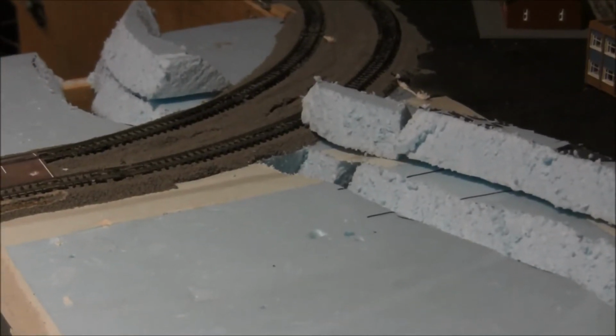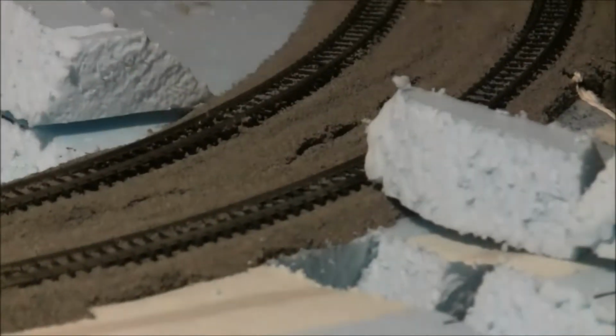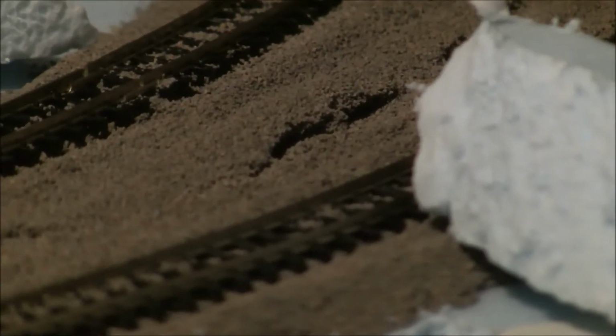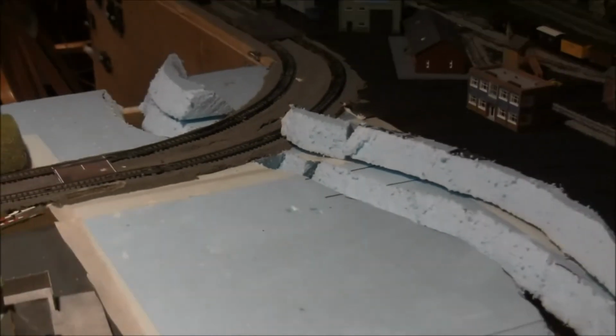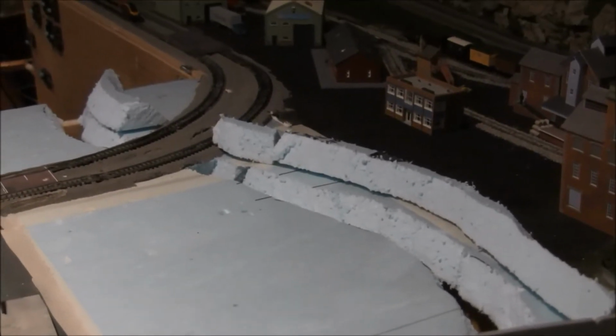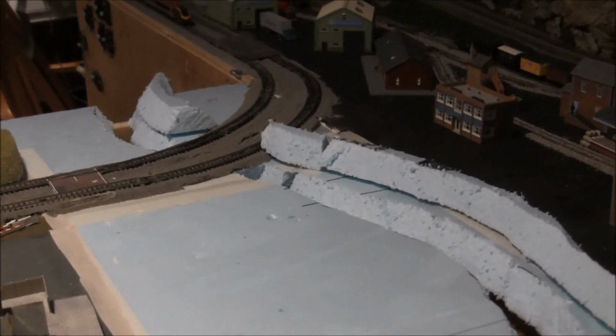Oh, and I'm noticing from this side too, it's interesting how you get a different perspective being behind the layout. I've got a little bit of a ballasting issue going on there, not sure what that's all about. Almost looks like I missed a bit. I'm thinking actually what it is, I just vacuumed all of the debris from the polystyrene. Chances are I've actually sucked the ballast out, didn't glue it down properly.